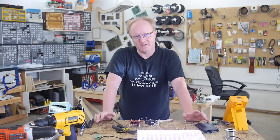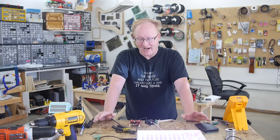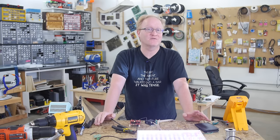So I guess the moral of the story is, if your code is not working correctly and you can't figure out why, look at how you define your variables. Some of them may not be the right size.